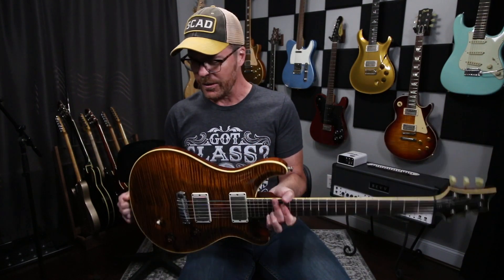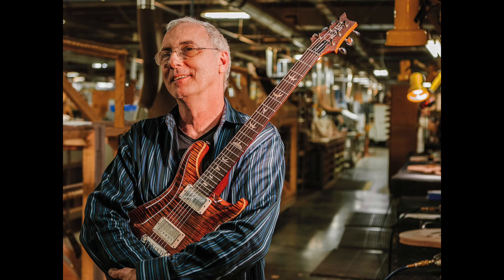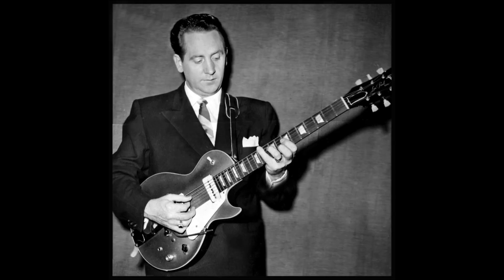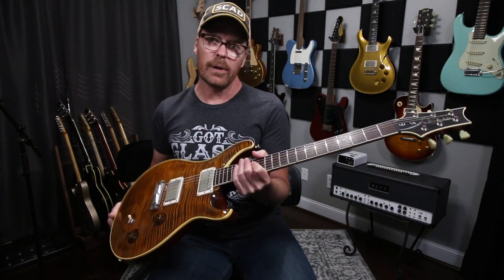This isn't really a demo as much as it is just an explanation of how this guitar came to be. Back around 1980, Paul from PRS Guitars met with Ted McCarty. Ted McCarty worked with Gibson in the early years — I want to say it was 1948, late 40s to mid-60s — and he had quite a bit to do with the design of the Les Paul. That's the reason this guitar is actually called the McCarty, because Paul Reed Smith met with Ted McCarty.